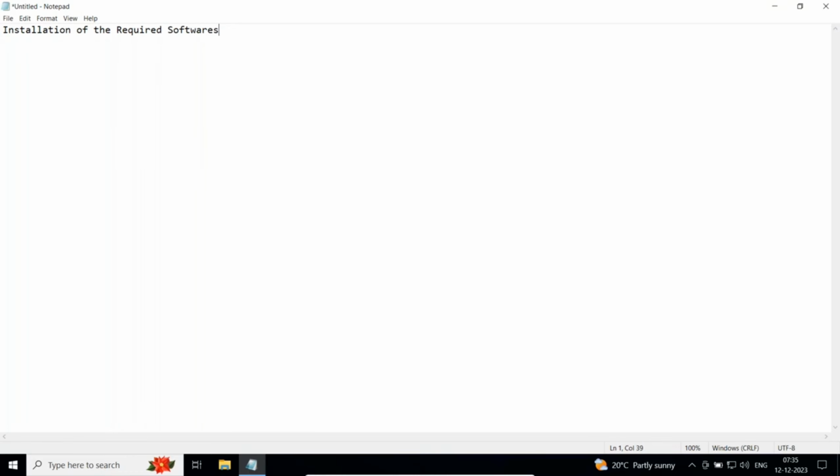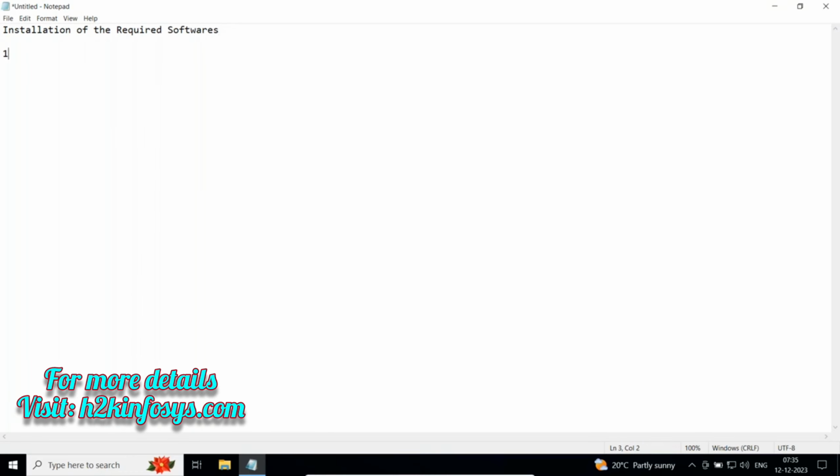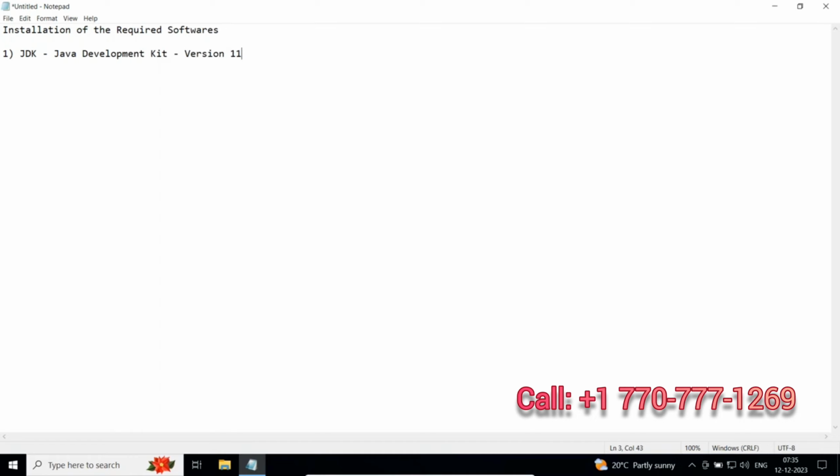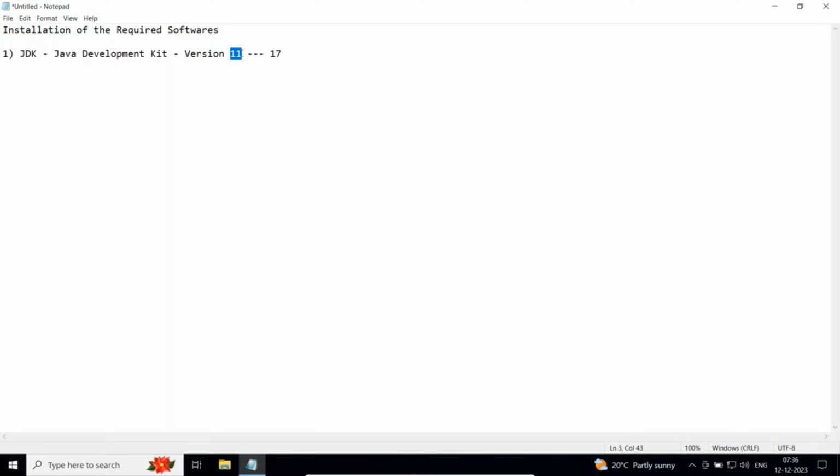Stuff that we need to make. So the first software that we are going to have as part of this course is JDK. It is also called Java Development Kit. Okay, and the version that we are going to install is 11, and up to version 17 it's okay. If you have Java 11 up to 17, whichever version, if it is already pre-installed in your computer, it is fine. But starting from Java 11, the version should be a minimum of Java 11.